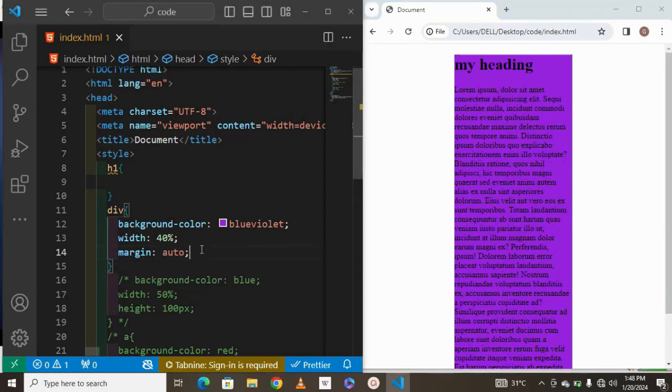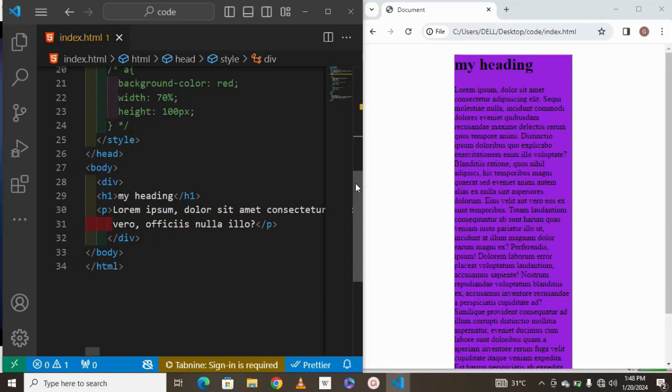But we also have another element called the span tag. The span is an inline element. It also works just like the div. It works as a container that contains other code. But the difference is that we can have the span tag inside of our div. We can have it inside of the div, but we cannot have the div inside of the span tag.